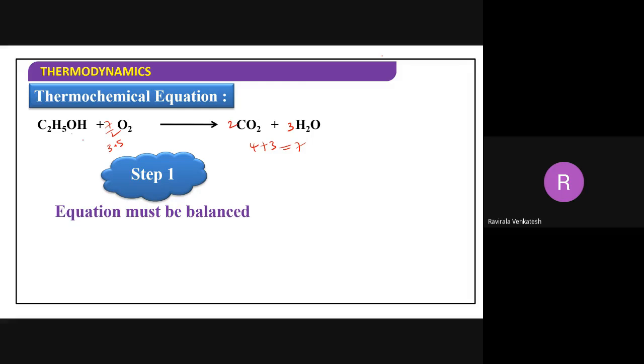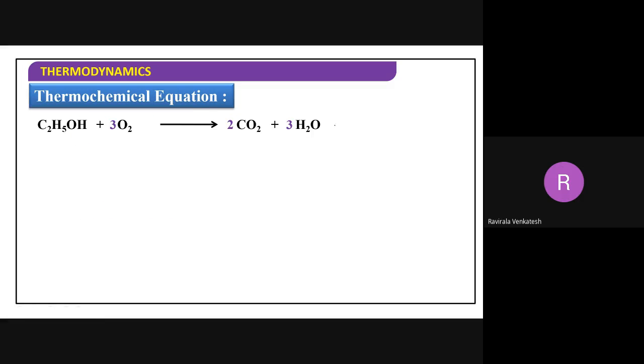So how much do I have to take now, beta, here? So 6/2. 6 by 2 I have to take, because I need 7, but already 1 is there here. So 6 by 2 plus 1 is equal to how much here? 7 only we get. So take 6 by 2. 6 by 2 is how much, beta? 3. So we get here 3 oxygens. Right? So this is a balanced equation.